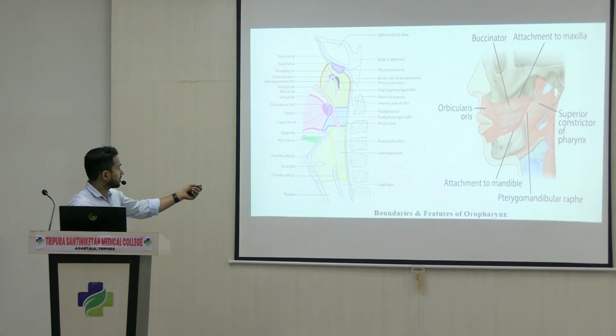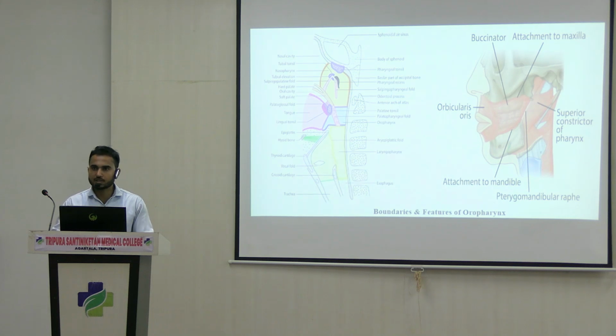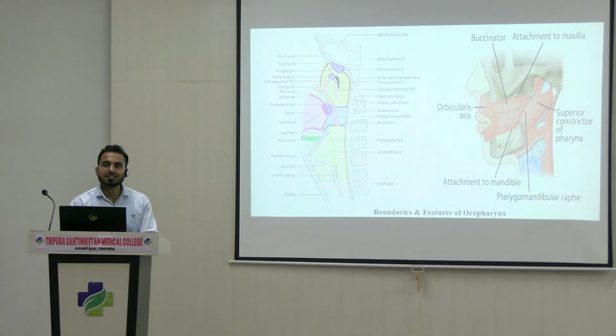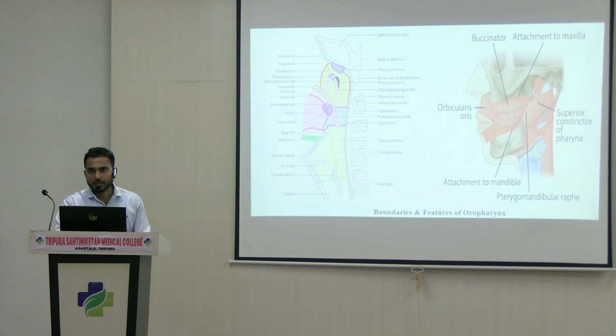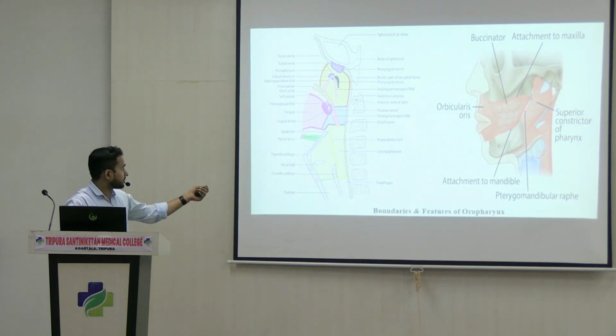I am talking about this one, the palatine tonsil. The palatine tonsil is an important feature, which is present on both sides, right side as well as left side, in the oropharynx. The lateral wall presents the palatine tonsil on either side, and it is situated in a triangular fossa, also called the tonsillar fossa. It is formed by two folds, the palatoglossal fold and the palatopharyngeal fold. In between these two folds the palatine tonsil is present, which you can see in the diagram.